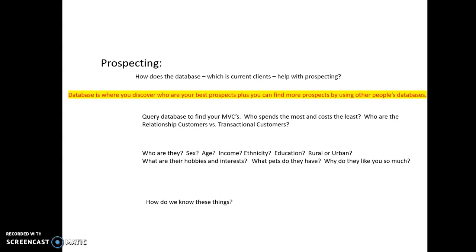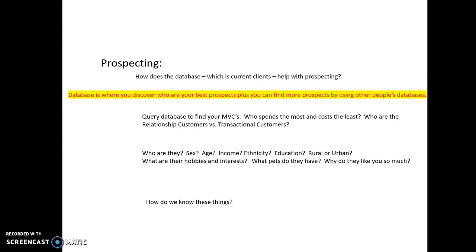Then what we're trying to do is, if we discover all this information about our most valuable customers, which piece of information, which characteristic contributes the most to them buying from us? Out of all 20 independent variables, age, sex, interested in fitness, etc., which one contributes to them buying athletic shoes a lot?